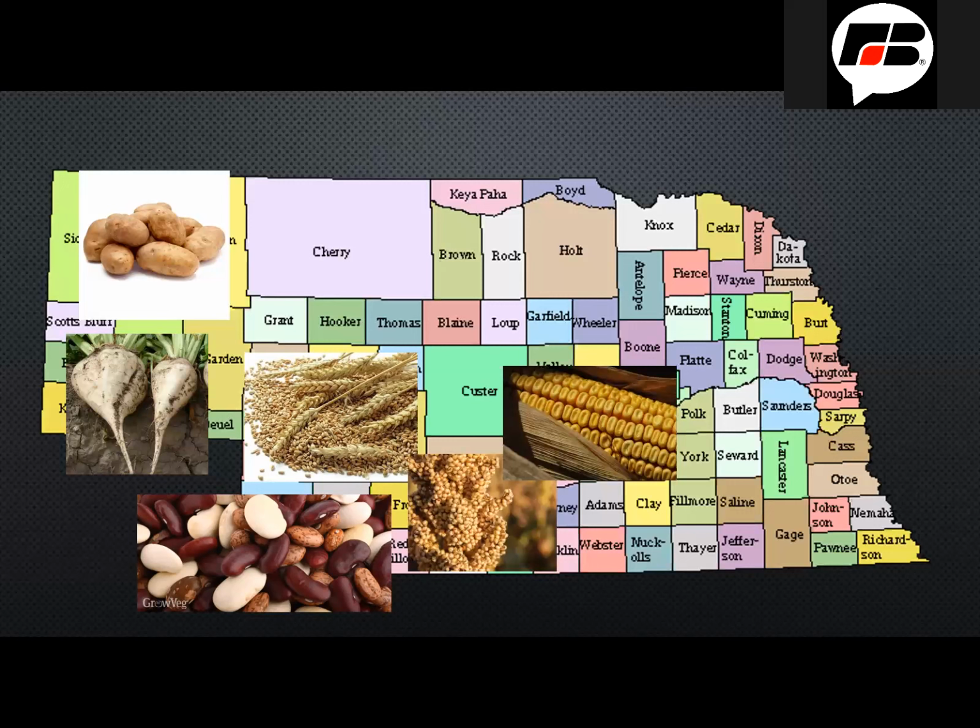This picture of corn is not the type of corn we eat. This is called dent corn, and that's because you can see the little dents in the kernels here. We grow this corn in Nebraska to feed to a lot of our livestock animals. They love to eat corn. We can also use corn for a lot of other things like ethanol and a lot of products that we use every day, like the crayons we color with have corn oil in them.